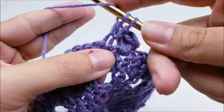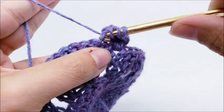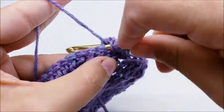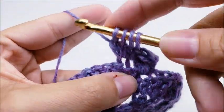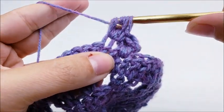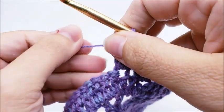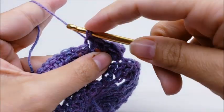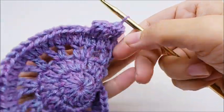So that's 1, 2, 3, 4. 5 loops remain. Yarn over and go through all 5. I give it a little tug and single crochet directly into the next stitch, and that kind of locks that bobble down, just like that. And you've got 2 bobbles worked.